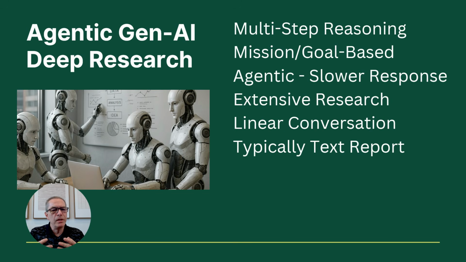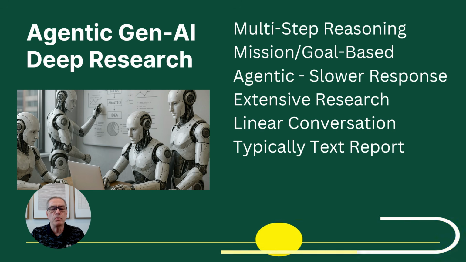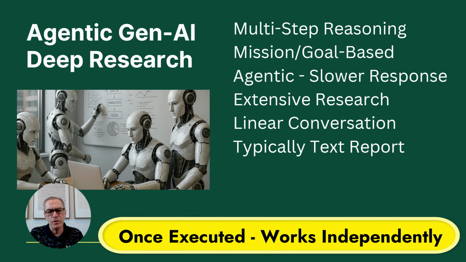Whereas with agentic deep research, we're giving the system agency. We're basically giving it a mission. It will go off and do multi-step reasoning based on a mission that we give it, and it'll be a research mission. It's agentic, i.e. we give the AI system agency to make its own decisions, to go and search where it wants to, and based on the searches, come back with various conclusions and initiate new searches.